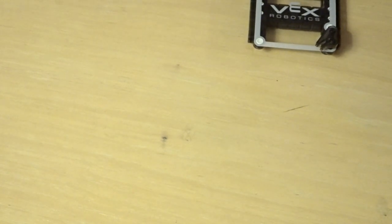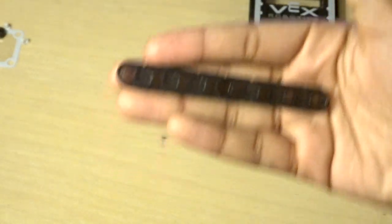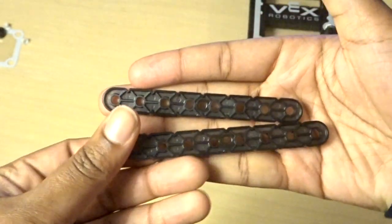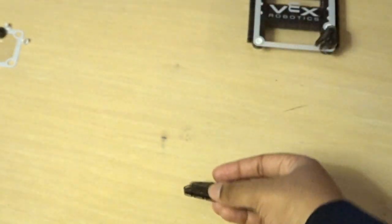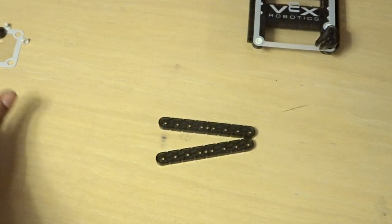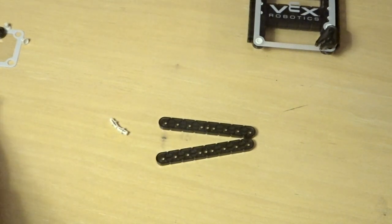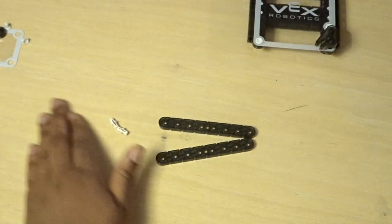Now we're on step number 84. For this one, you're going to need 2 of the 1x8 beams. So it's 2. And you're going to need some white connector pins. I'm just going to grab a few.